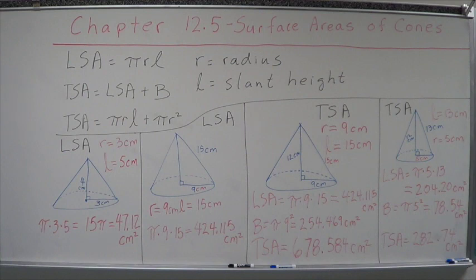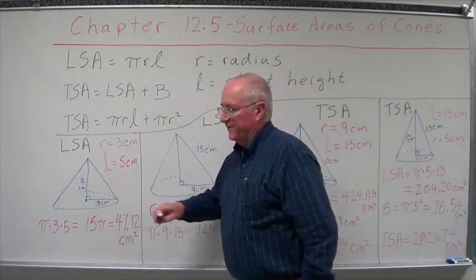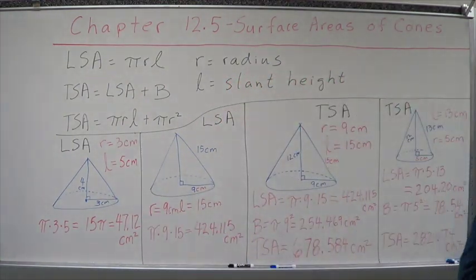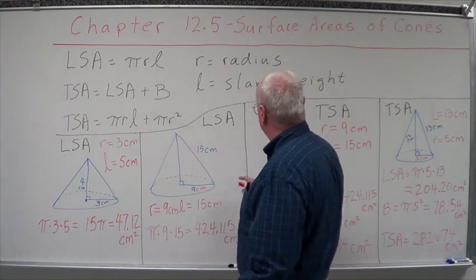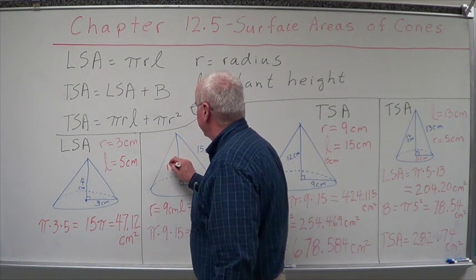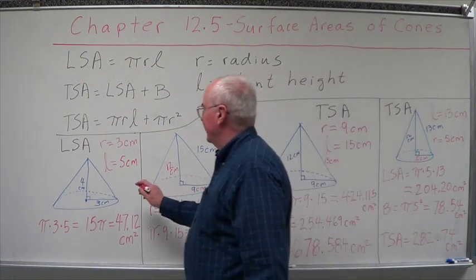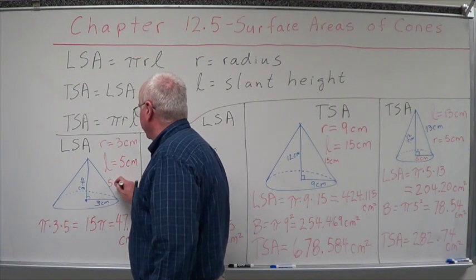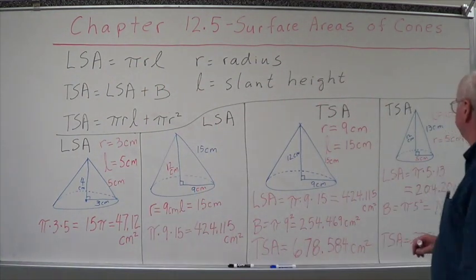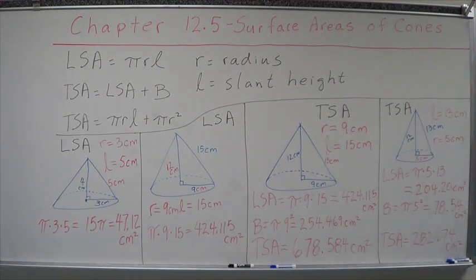Now these are all Pythagorean triples, which is very simple to figure out. You need to know those, 3, 4, and 5, 5, 12, 13, 3, 4, and 5, and then you multiply. What is this altitude? If this is a 3, 4, 5, then this must be 12, right here, 12 centimeters, okay? Alright, and this slant height we determined was 5 centimeters, alright? This is another 3, 4, 5. This is a 5, 12, and 13. Okay? And there we have surface area of cones.